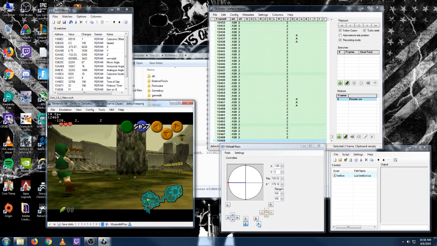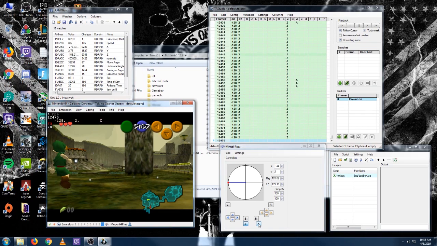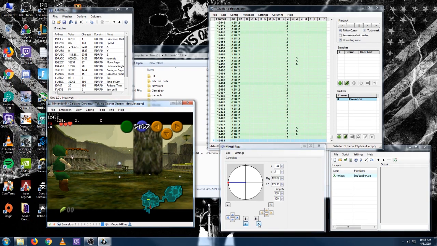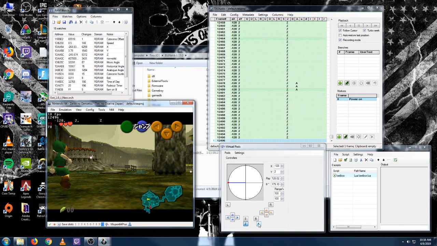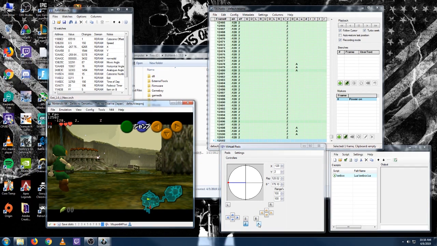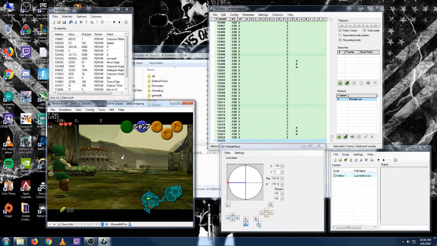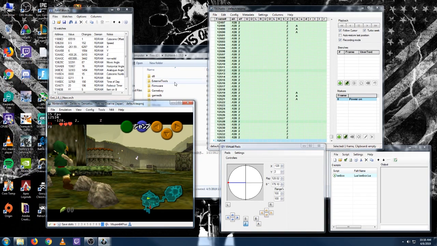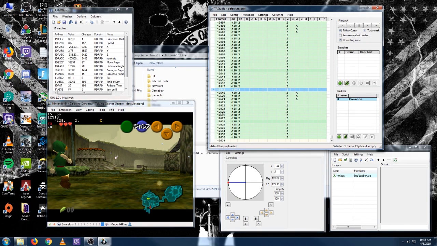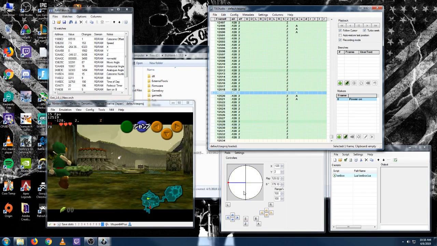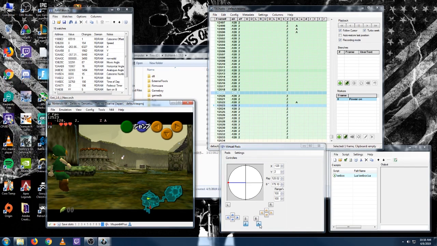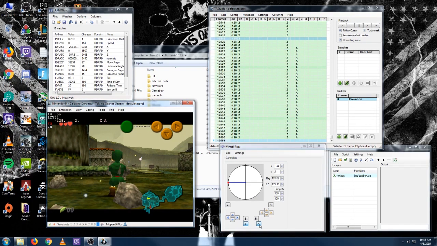And as you can see, I'm just tapping the A button down every time that it hits 7.5 for those three frames that it's up. Alright, so now I'm going to try to pick up the rock. I can see I didn't pick up the rock there, but I think maybe if I sidewalk for one frame first, he will pick it up.